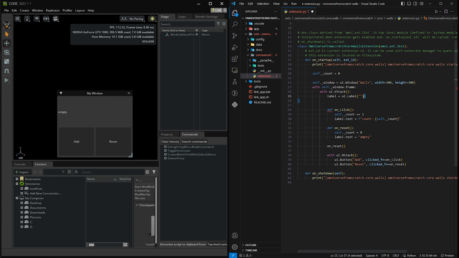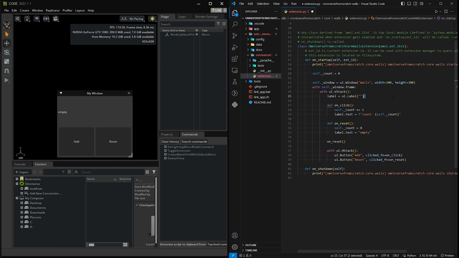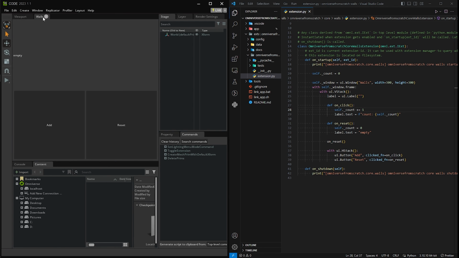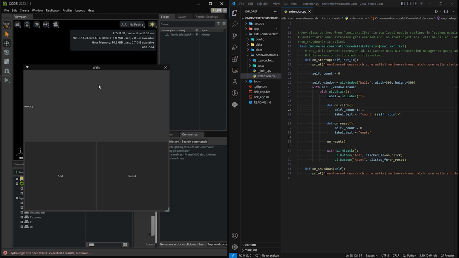Let's see. If I hit save right now, I can see this is red. I have a feeling it's because of this extra line. Let's see if that does anything. And then I'm going to hit save. Control S. Okay, that solved that little redness. So now the title is called Walls. I like that.